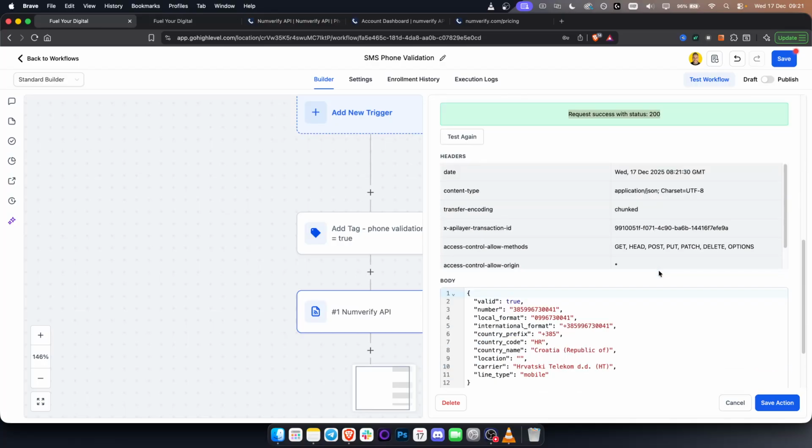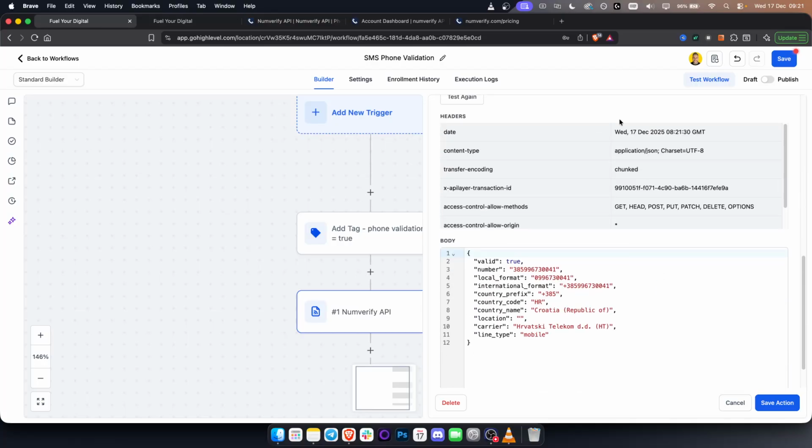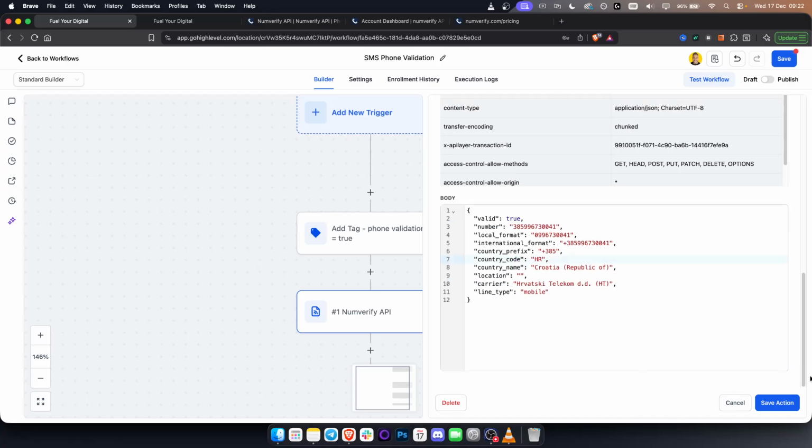Here you're getting the date, the content type, and pretty much that this phone number is verified. The number is this one. This is the local format, which is in the country that we're calling. This is the country, Croatia, this is the carrier, and this is the line type, which is mobile for this one, and the country code as well, HR for Croatia. So this is essentially how you can test this out.